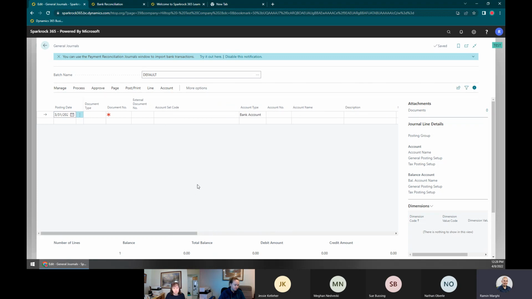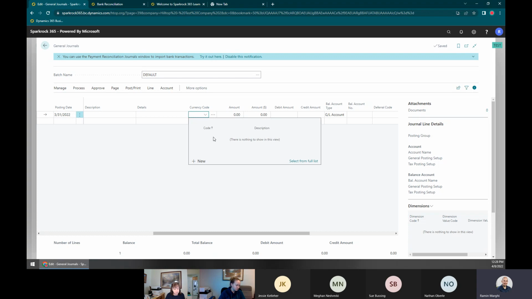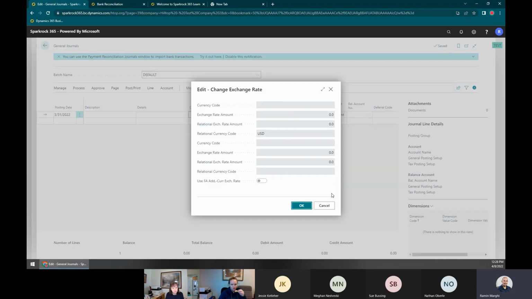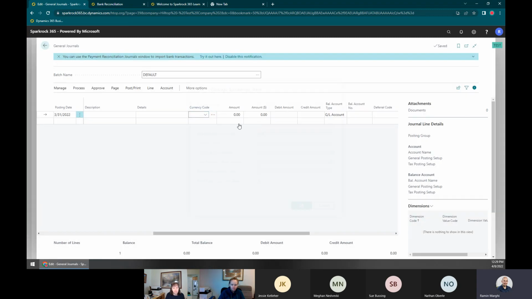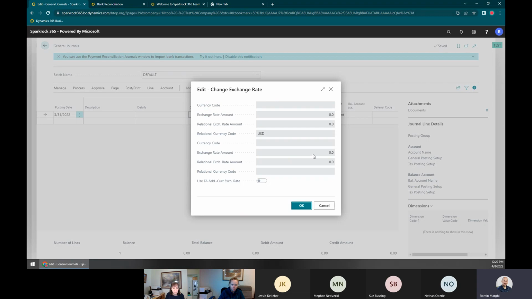You don't have any foreign currency bank accounts right now. Correct. Do you anticipate ever setting one up? No, really do not. Okay, so just for the recording purpose, I'm going to mention that had this transaction been a different currency, you just pick the currency that transaction is for. So if it was Mexican pesos or euros or whatever, these three little dots will let you change the exchange rate that you want to use for that transaction. That's all I really care to talk about here: that's how you set the currency, and this is how you set the rate to use. One of these fields will be editable as soon as you actually have a currency in there.